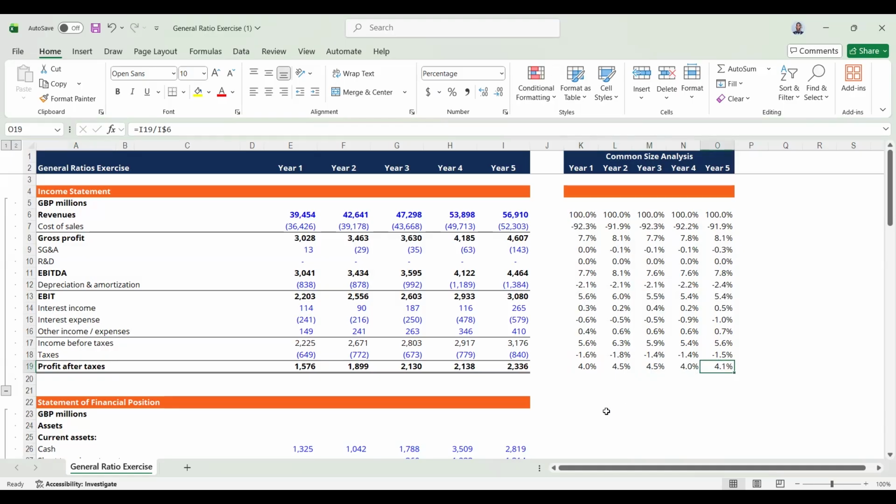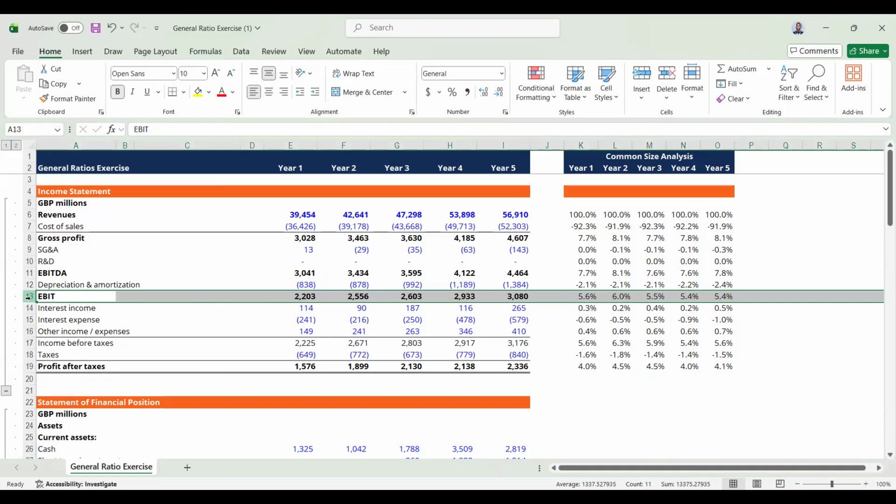So if I ask, in which of these years did we achieve better profitability? Let's even look at the EBIT, earnings before interest and tax. In which of these years did we have better earnings before interest and tax?